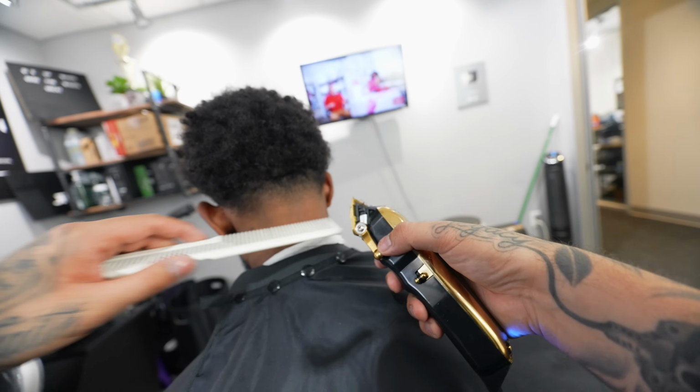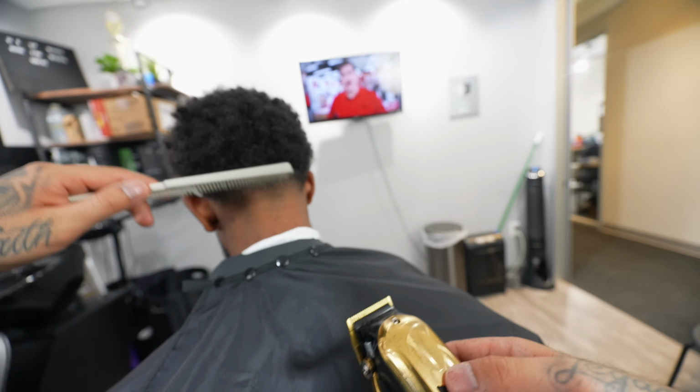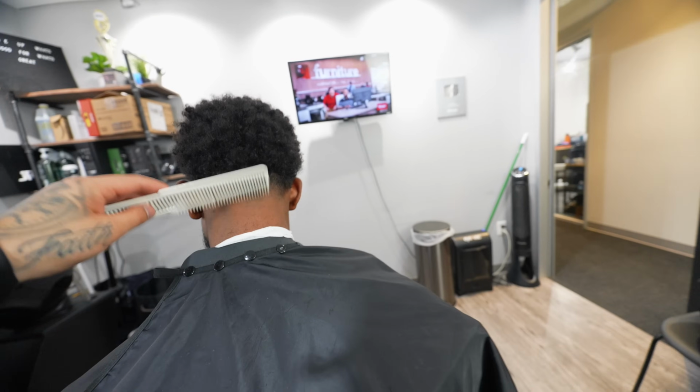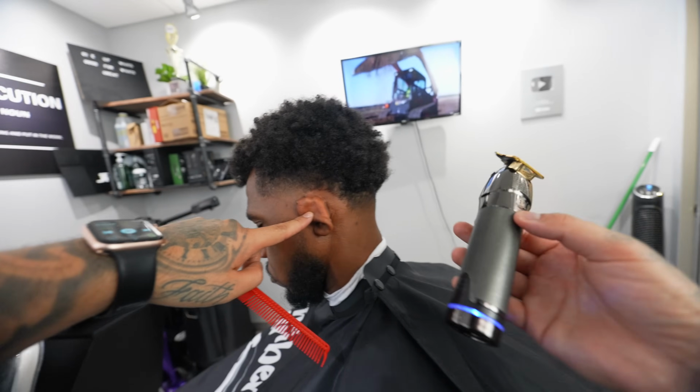And right here, all we're doing is some clipper over comb into the top, especially with this hair texture. Guards tend to not cut super evenly, so any imperfections I always like to clean up with clipper over comb.